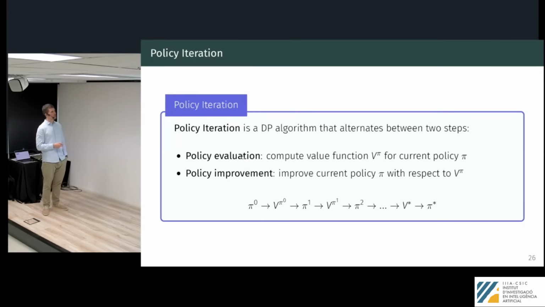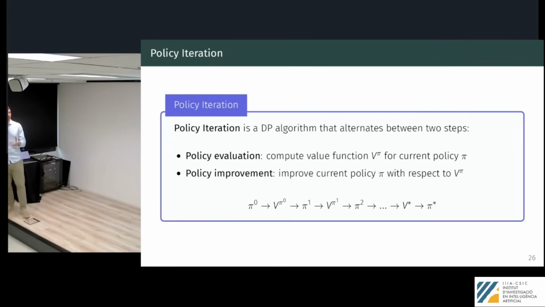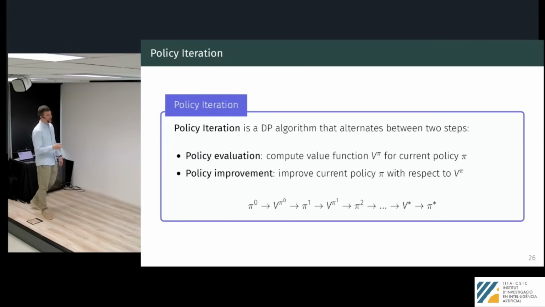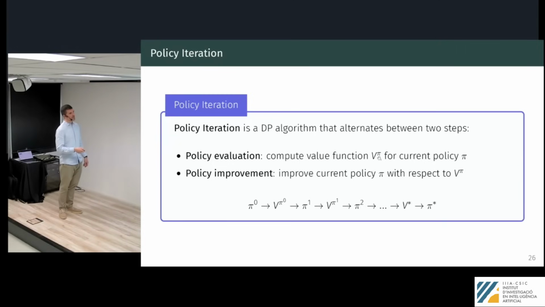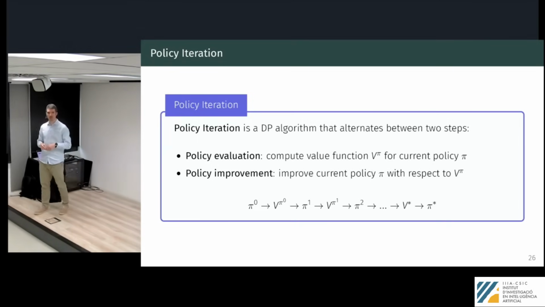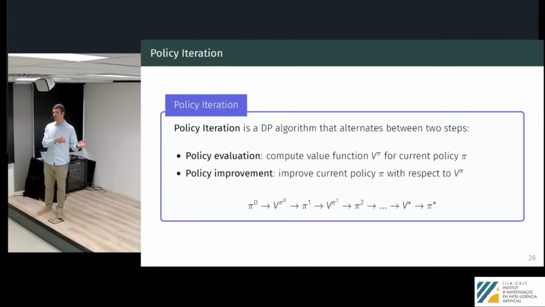The first step is policy evaluation. This is when we compute a value function for a particular current policy pi. So we have a current policy pi that assigns probabilities to actions in states, anything that you give to me. And then we want to approximate the associated value function V for that particular policy pi. That's the policy evaluation step. We say evaluate because the values are the thing that we now want to learn from a particular policy.